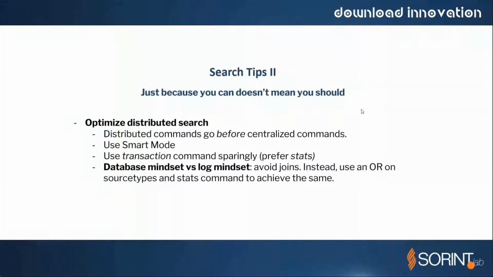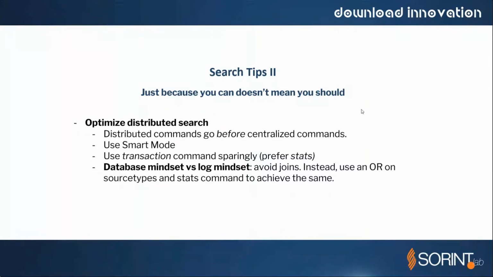The transaction command, on the other hand, aggregates multiple events into one, and it does so according to a specified time frame. Often, it is mistakenly used to do some simple aggregation that can be done more easily with the stats command. So it should only be used when you really need to set the time boundaries of a list of events.